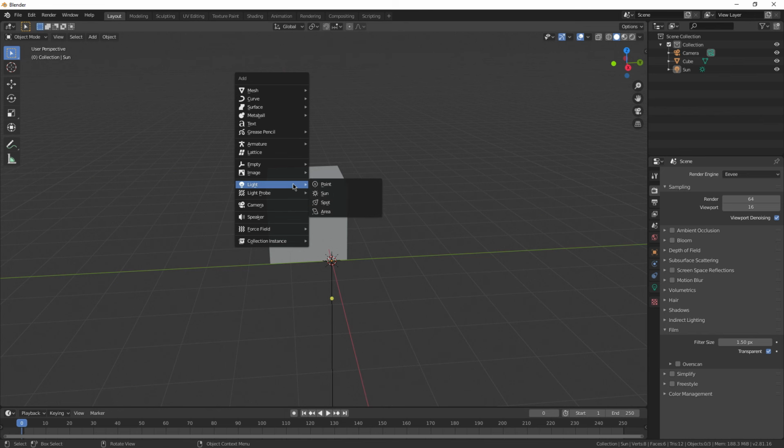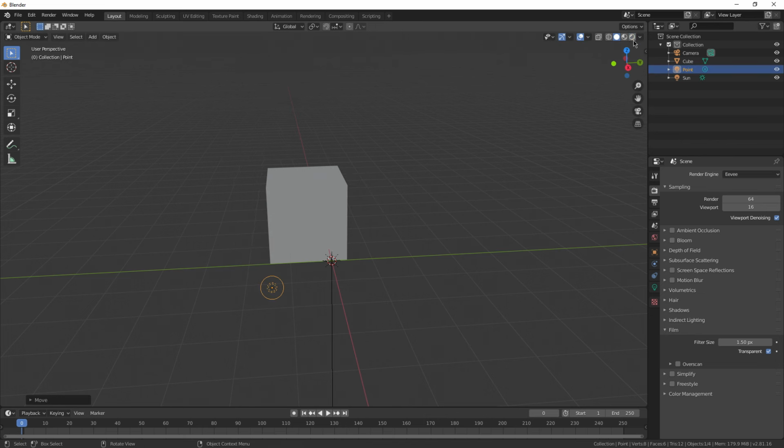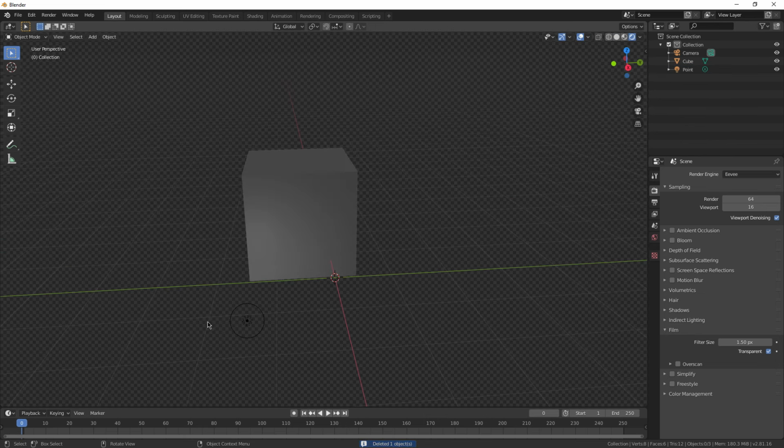It's kind of cool. If you press Shift A as well and go down to this light tab, you've got point lights, the sun, which we just added, spotlights, and area lights. They're all just different ways of adding light to your mesh. Like, let's see, if I delete the sun to make this a little more obvious, you can see there's a little bit of light coming from this guy.